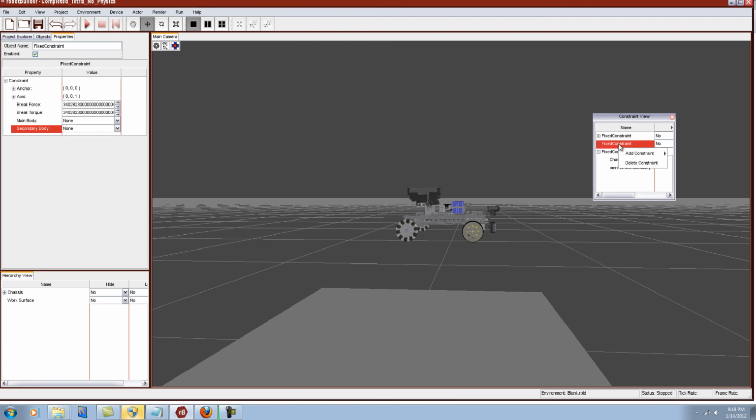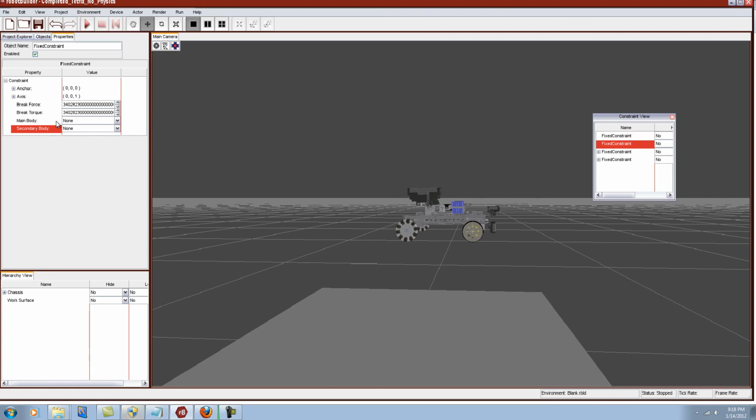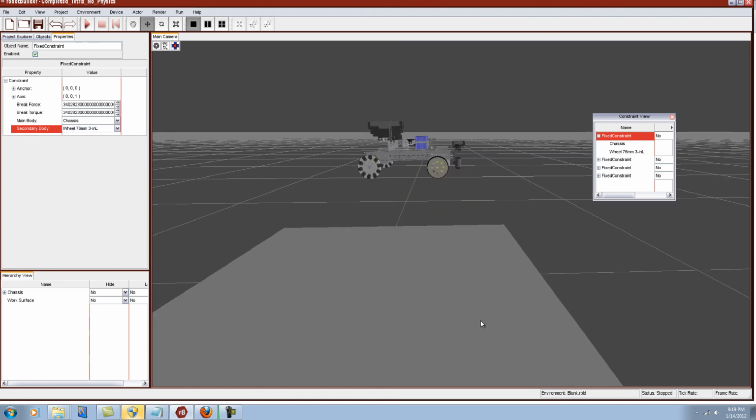I made a mistake here in my parenting, so I'm just going to re-add this, add a fixed constraint, and I'm going to add a fixed constraint. And again, I'll want to specify my chassis, my right wheel in this particular instance, and my chassis, and my left wheel. Now, when I hit play, my object falls as one piece of geometry.